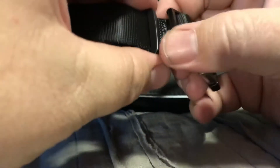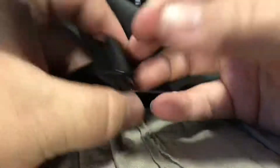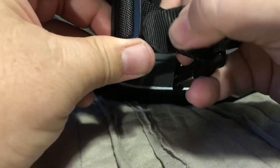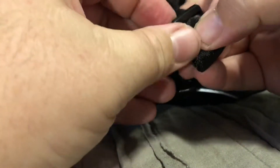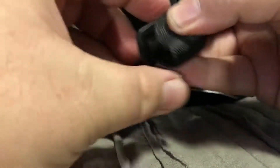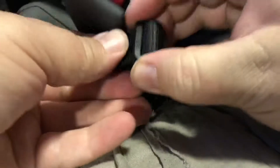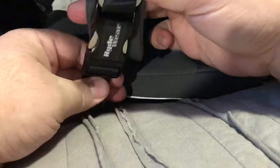Now adjust it for you — put it on, get it right, get it to where you need it. Let's assume I've already put the helmet on and figured out I need to tighten it up a little bit. It's a multi-step process — take your time, it takes a little effort. You gotta be patient and work with your hands. Test for connection again. Voila — pretty nice stuff. Now you're ready to ride.